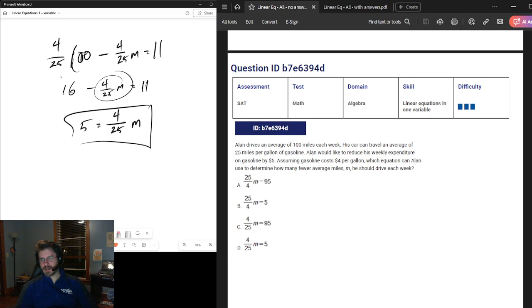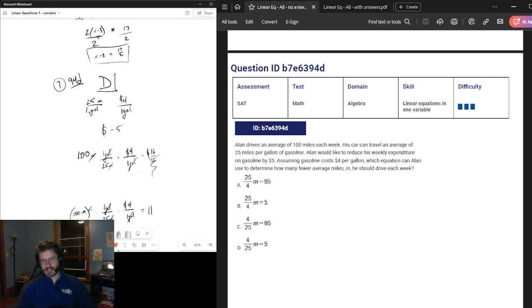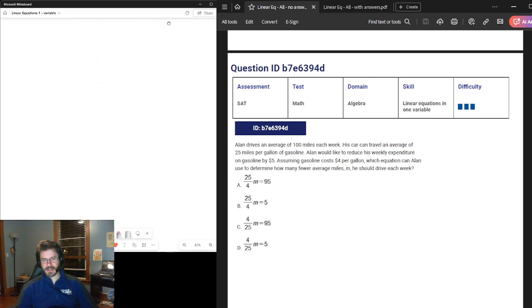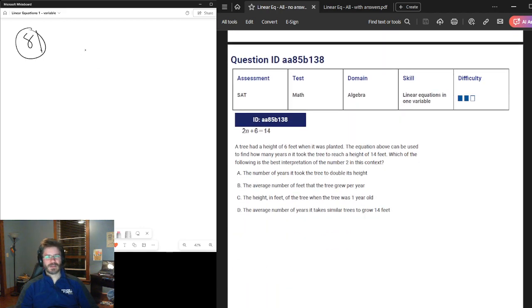That is a very roundabout way of getting there. I am absolutely 100% certain there's a faster way of doing this one. I just can't think of how, just off the top of my head. Again, that's an old paper format question. I don't know that you would expect to see something quite that convoluted on the digital exam. Digital practice tests in the Bluebook, tests 5 and 6, don't tend to have stuff like that, at least not that we've seen. So I wonder. But anyway, let's go ahead and move on. Man, that took 5 minutes.